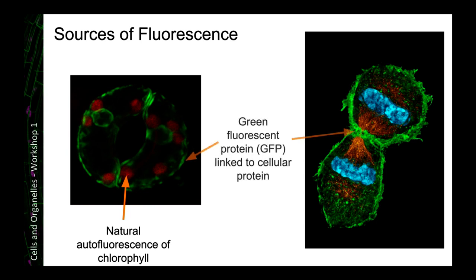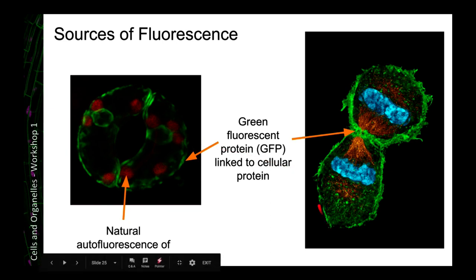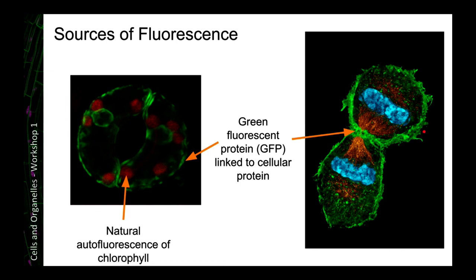You can also have green fluorescent proteins. So what you can do with this fluorescent protein is to link it to a particular cellular protein. So here we've got a protein that's linked to GFP. On the left hand side, that's associated with membranes. So you can see it going around the nucleus in the middle there. And on the right hand side, we've got something that's associated with the outside of the cell. So that's a really nice technique if you want to look at specific proteins.